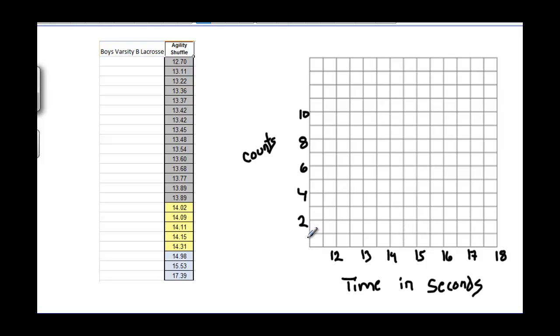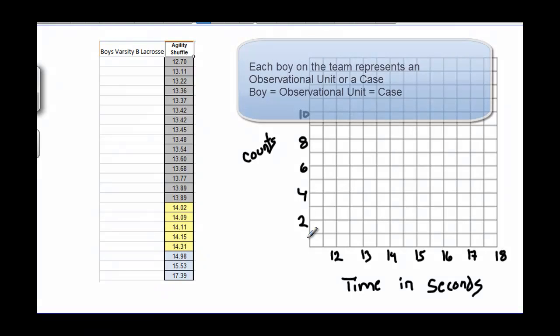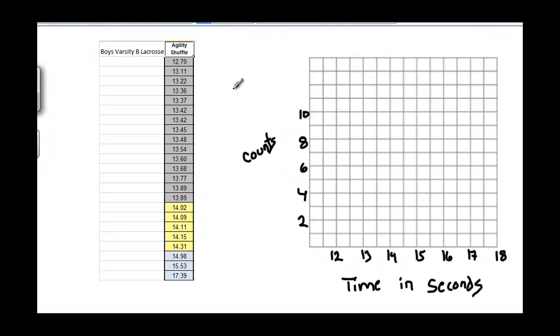When you make your histogram, you want to determine how many values or how many cases, another word for case is observation. In this case, each case represents a boy. How many cases fall into each bin? And I'm going to have my bin width be half a second.